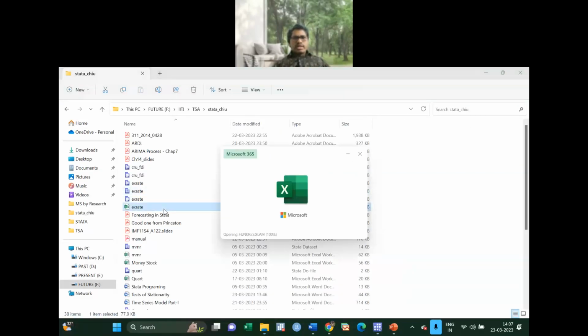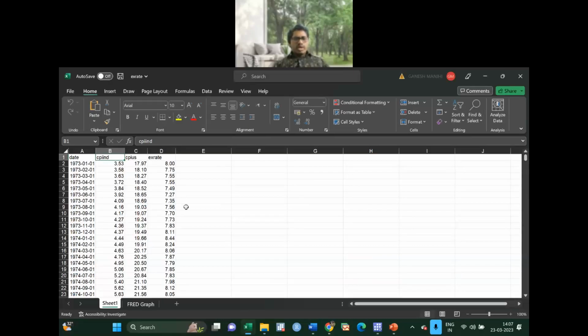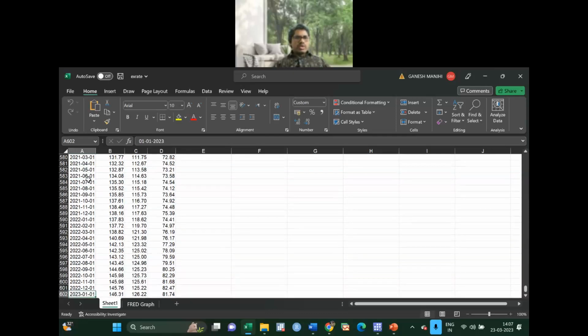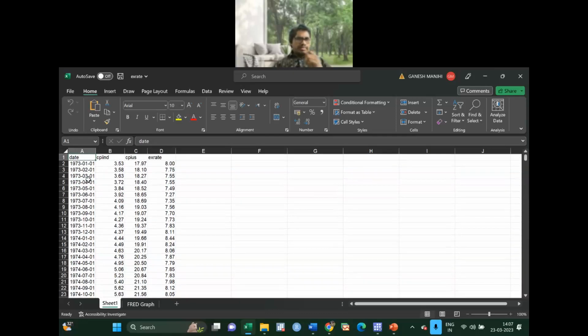It's always nice to look at the actual file of the data first before you work out any econometric estimation. The data range from 1973 till January 2023. So this is monthly data, with the consumer price index of India, the consumer price index of US, and the exchange rate. Exchange rate is rupees per unit of dollar.